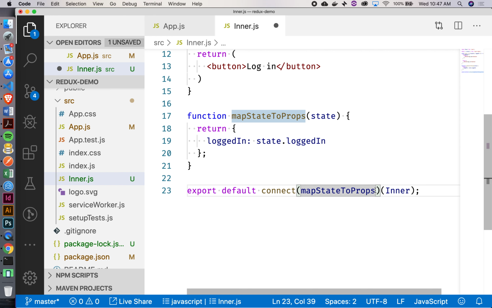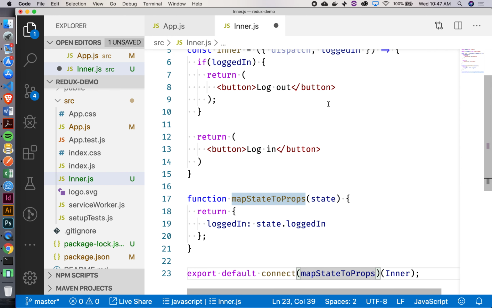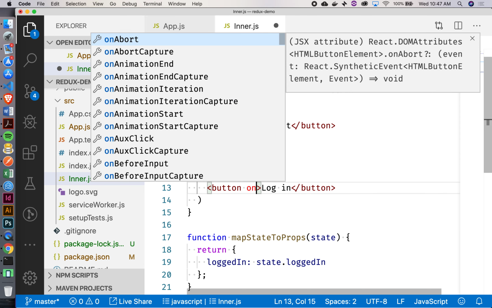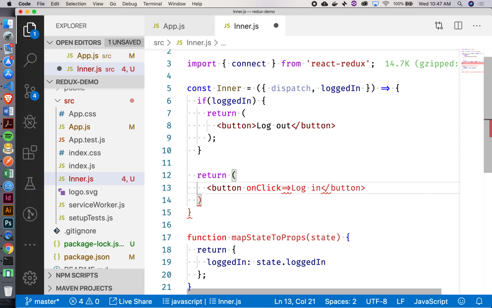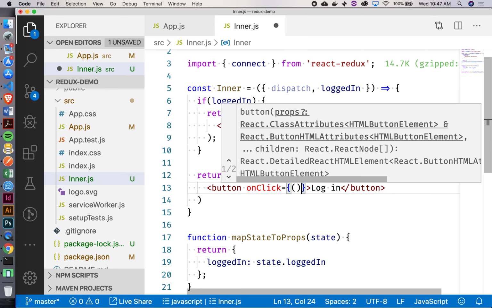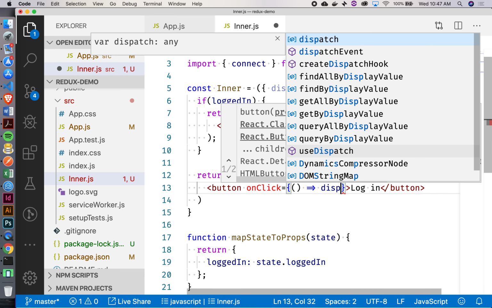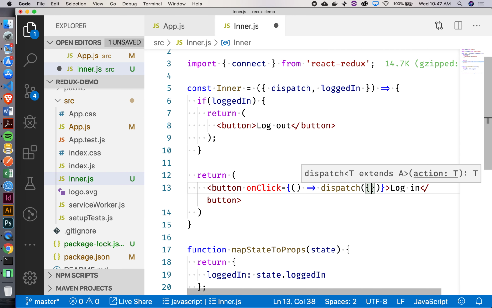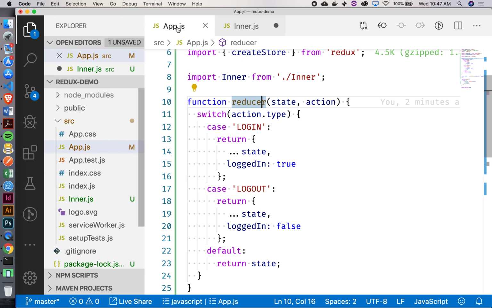Okay. So I've got this dispatch function here, which means that when the login is clicked on, I want to dispatch an action. And the type, what do you guys think the type should be based on our reducer function?